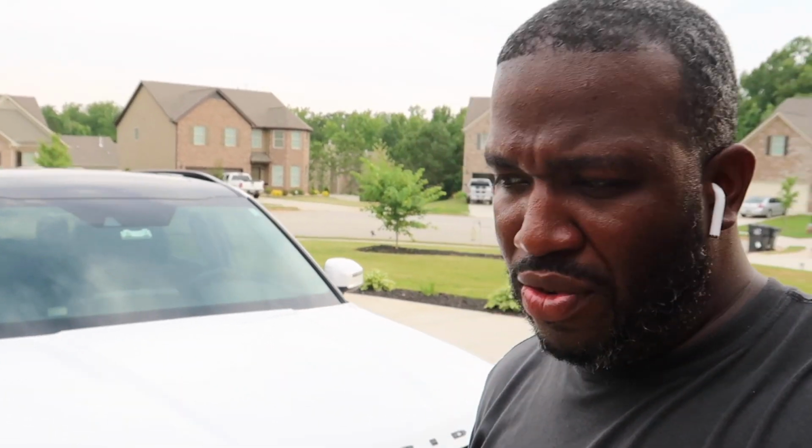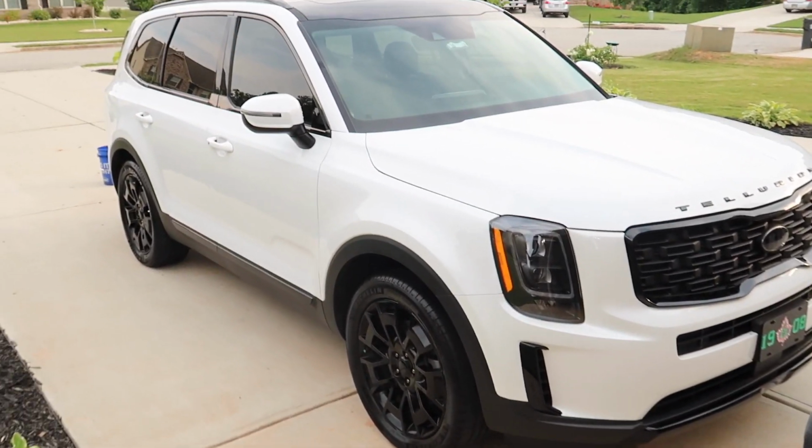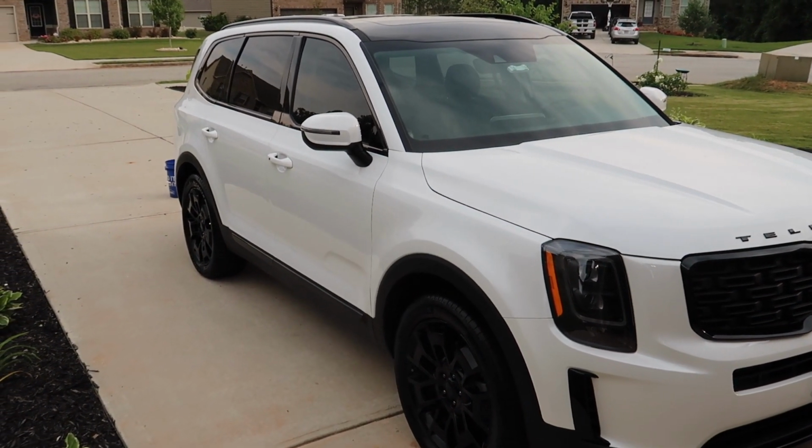I tried the smart mode the other day. I didn't really like it too much. I felt like the car kept jerking a little bit, so I went back to regular comfort mode. That's what we kind of keep it on at all times. Every once in a while, Shirell will switch to sport if we're getting on the highway, but that's really just in case. We really don't need it, because there's more than enough power at all times. But yeah, it's been pretty good.